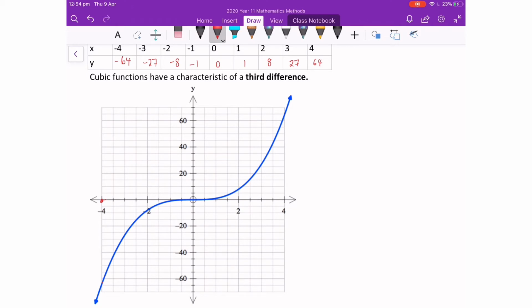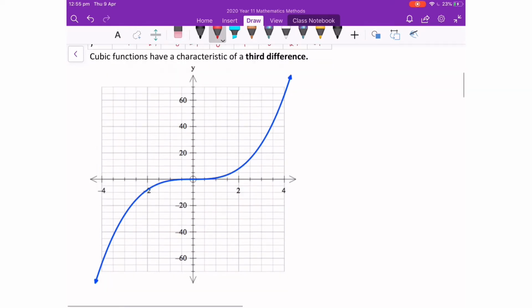Now, check your scale whenever you're given a graph, unless you're doing it yourself. Make sure your scale is correct, because 3 is not here. 3 is this bit here, so it's 3, -27. So that's where this is, and so forth. And you're going to end up just connecting it as best as you can, freehanding it. You don't need to use a ruler for this. Same with quadratics. Okay, so that's nice and easy.